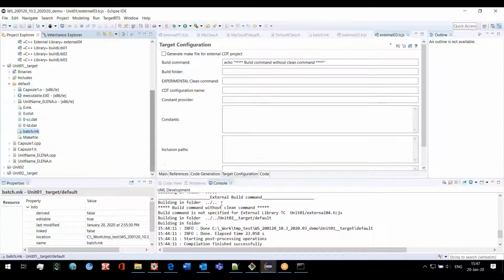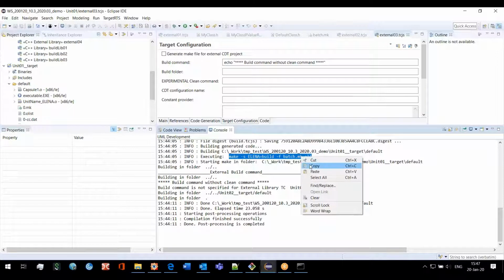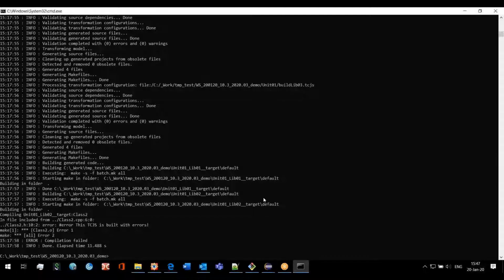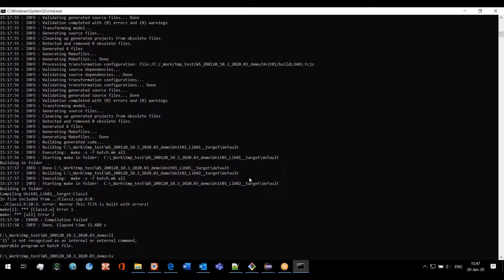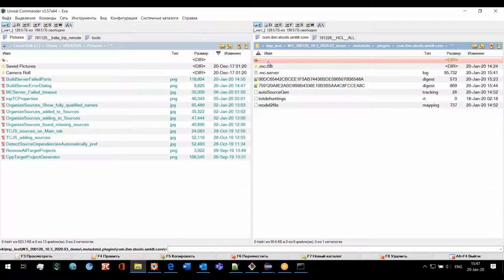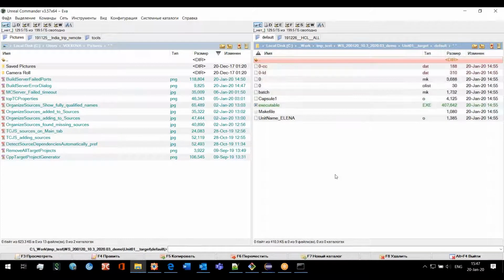If you want to see how this build and clean will look like, you can use batch.mk and run build and clean from command line. I will now open a command line. It was unit 1 target default.